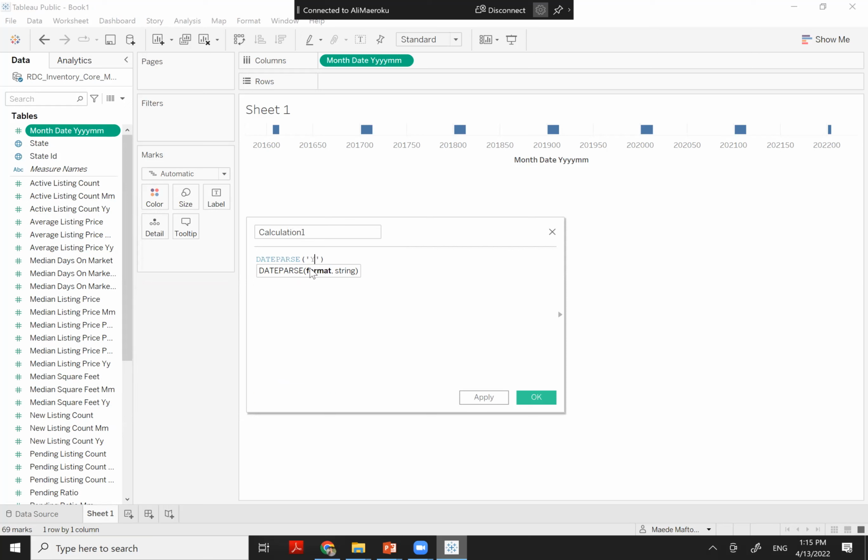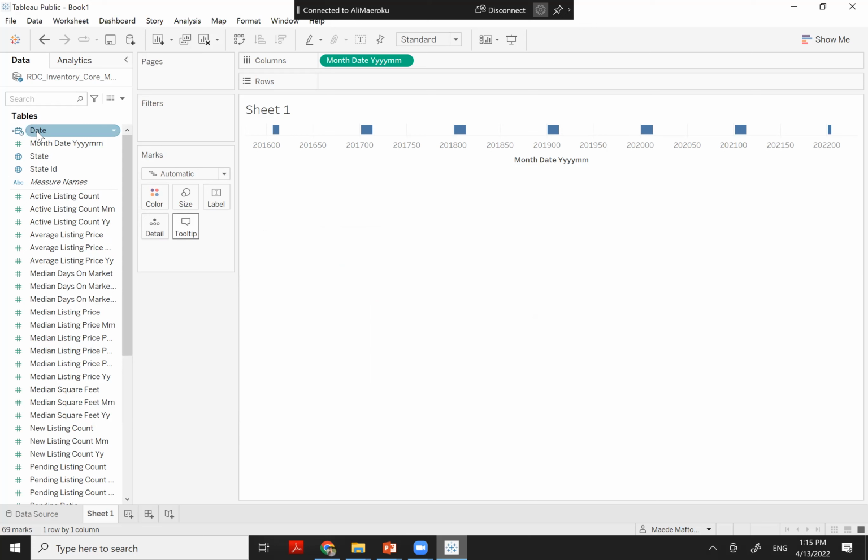So it's 4 Y's and 2 M's, standing for year and month, and we need to have a string. Since the current format is numerical, we need to turn it into a string and then read the column of data inside it. Let's name it date. With that, we have the corrected format of the date.